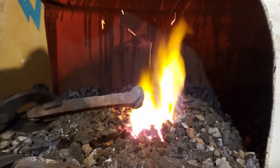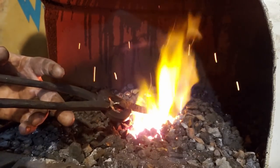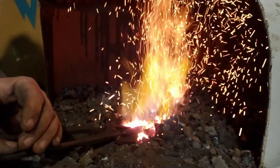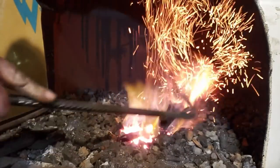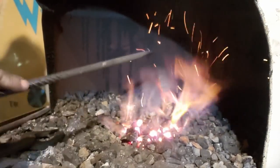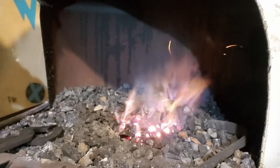When working with coal, you don't jab the piece in. That disturbs everything. You want to lay it on top, wiggle it down a bit, and then take your coal rake and pull the hot embers over it. And then you have your piece in the fire.